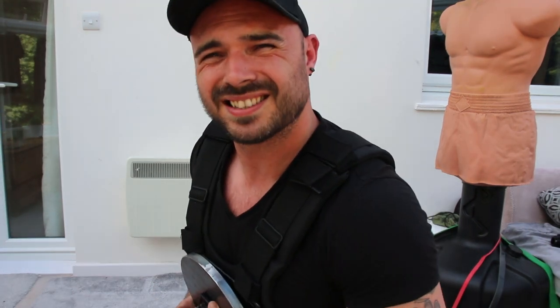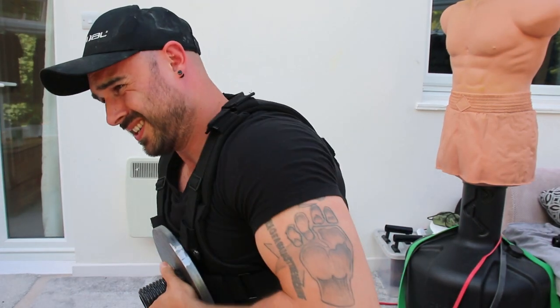I think I lost count and did 6 then. Never mind, extra rep. So the third exercise that I'm going to be doing is the inverted row.